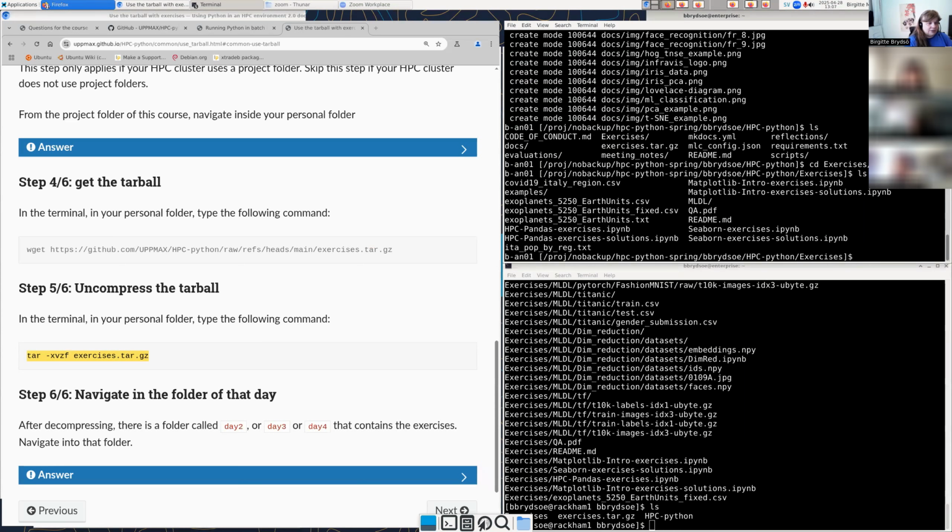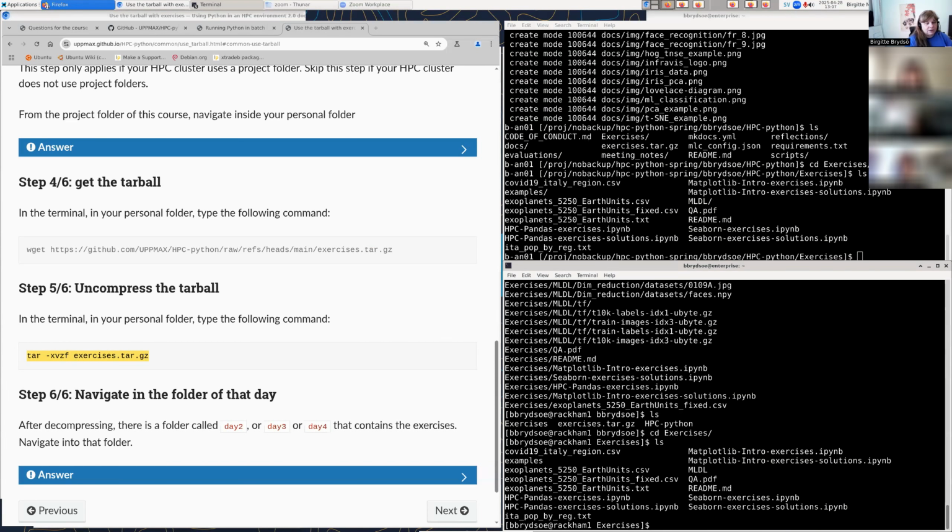So in either case, you can go to exercises, and there in the directory examples are the exercises for this session. If you were looking for the ones for pandas and Seaborn, they are here in the top directory under exercises.